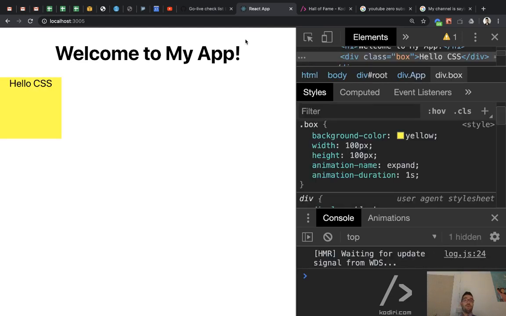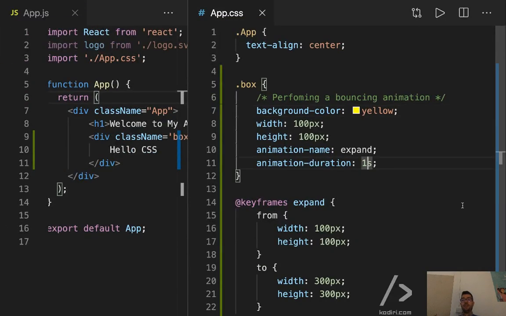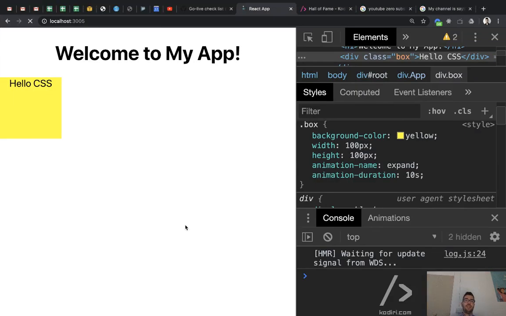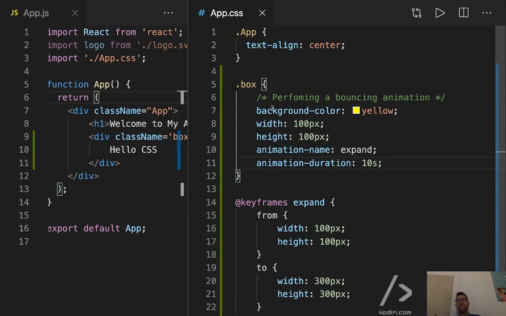By the way, let me show you another hint, another nice utility coming from Google Chrome. If sometimes you have to deal with complex animations that maybe run very fast and are a bit hard to debug, of course, you can, for testing purposes, increase the duration of the animation to 10 seconds, so then you can slowly analyze if it's doing what you wanted or not, and then you see it's slowing down clearly, and after 10 seconds it rolls back. But to me, that's a bit dirty. I don't really like that, because what happens if you then forget to revert your change? I'm not a big fan of that.